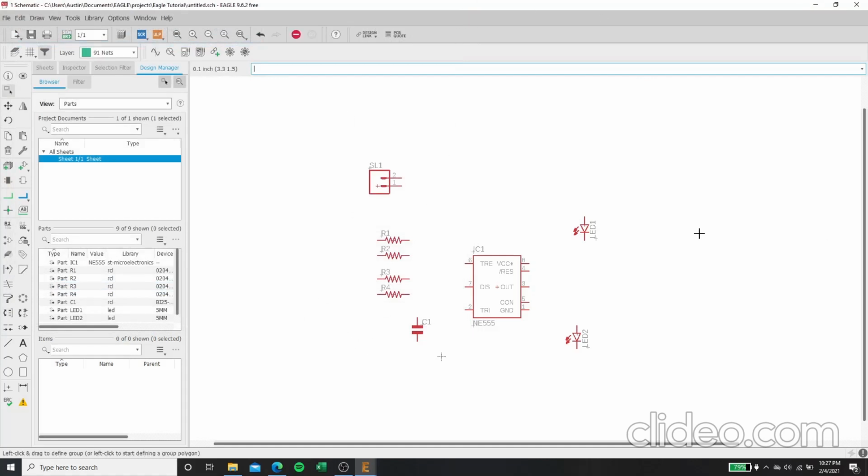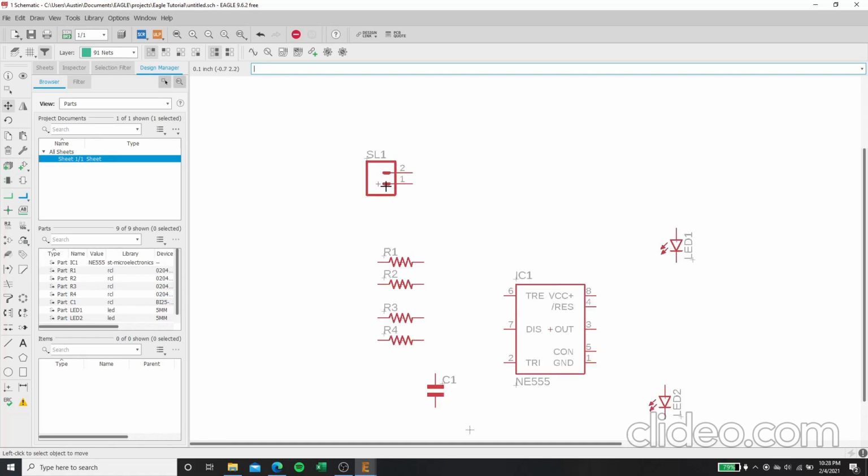But now that we have all of our components added in for our schematic, we are good to lay them out. You just want to put them together in a way that makes sense to you and allows you to understand what the circuit is supposed to be doing. To move any of these components, go over to this move button and place your cursor over the cross of the component. You can see this connector has a cross right there.